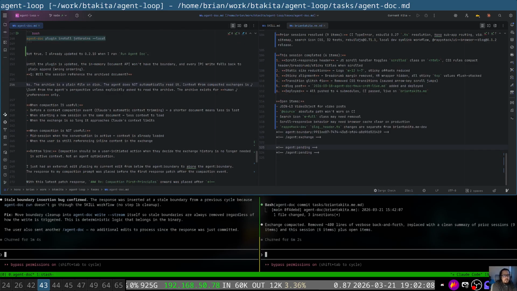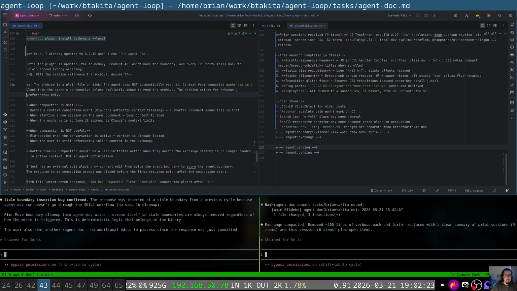Will the session reference the archive document? No, the archive is a plain file on disk. The agent does not automatically read it. Context is compacted, exchanges are lost, from the agent's perspective, unless explicitly asked to read from the archive. It's for human reference only.